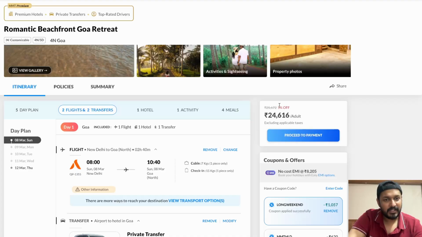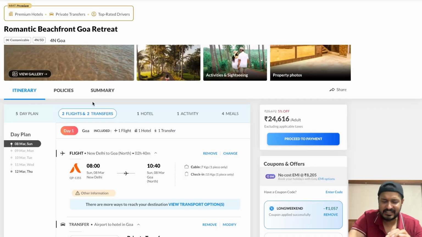And this final price which is shown here, this is actually the combination of all the prices of flights plus hotel plus activity plus meals, and then on top of that a markup or a profit that MakeMyTrip adds over it, right? And the combination of all these four different component prices are shown here. Now for simplicity, let's consider that this package has flights, hotels and activities, correct?